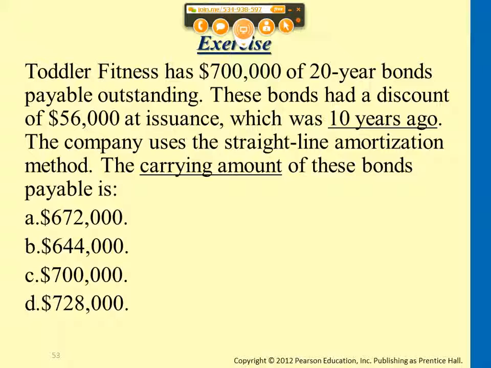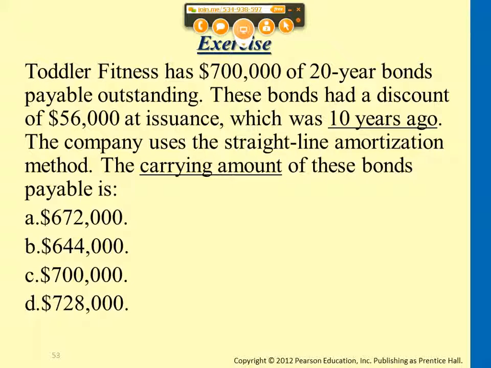So what we want to know now is, after 10 years of paying interest and amortizing discounts, what is the dollar amount 10 years later? The carrying amount of the bond 10 years later. So first of all, what will be the direction? Is the carrying amount gradually increasing or decreasing? The carrying amount at this time point was issued at a discount. Gradually speaking, it will increase to a point that matches with this.